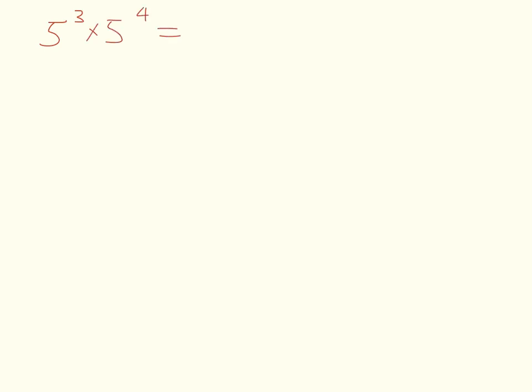Now, an easy way to get caught with this question is to go and say, well, 5 times 5 is 25, and then I add to my powers, and so it's 25 to the power of 7. But in fact, we obey the same rule as if these were both a's. If it was a cubed times a to the 4, you'd know that it'd be a to the 7, so it behaves no differently. If we're writing in index notation, that's just 5 to the power of 7.